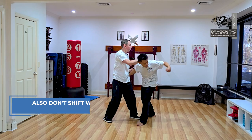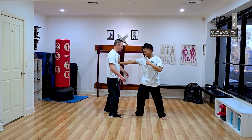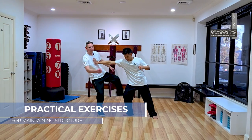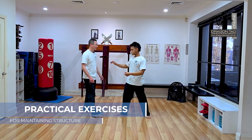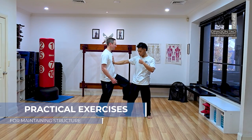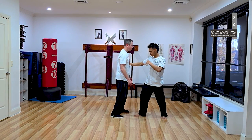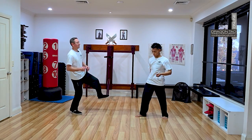I kick with that structure on, I've still got structure to control him. If I'm doing a hook kick and I lean, it's going to make me lose my balance quite easily. If I can keep that structure on and hook kick, then it's going to maintain that structure — as opposed to leaning and losing that balance.